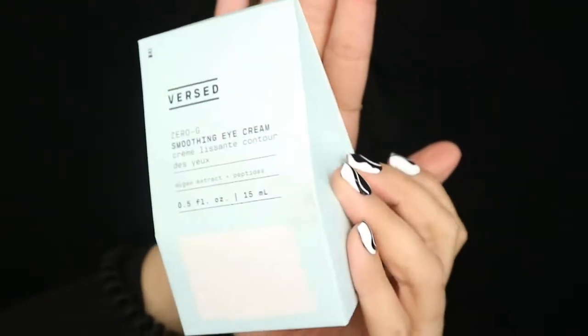I also have the 0G Smoothing Eye Cream, and this has algae extract and peptide, which is really cool. Look at the packaging of this. First of all, it looks like a cute little milk carton, and I can't wait to see how it looks on the inside, so we will discover that together. This is 15 ml. Oh, and it also says here on the side, made for aging skin. So if you are somebody who is preventing aging skin, wrinkles and all of that, then this is a perfect eye cream for you. So I can't wait to try it with you guys.